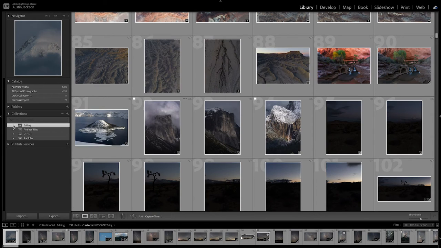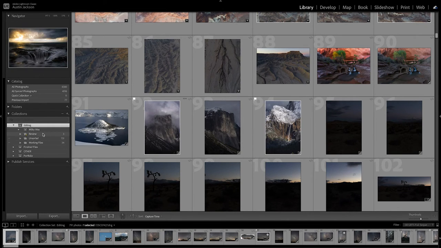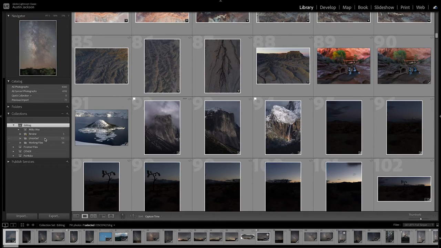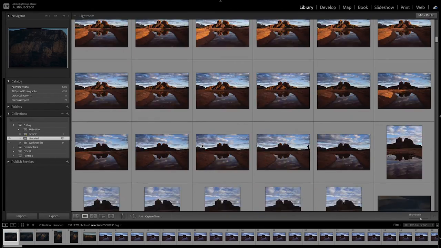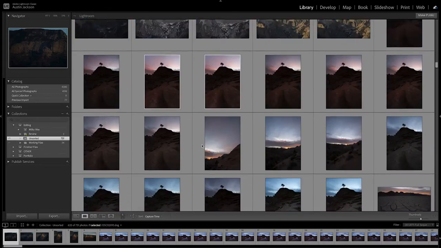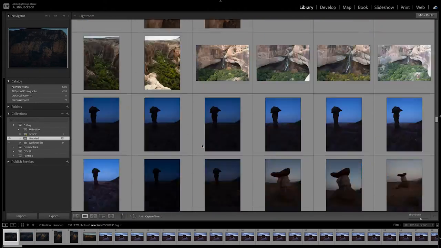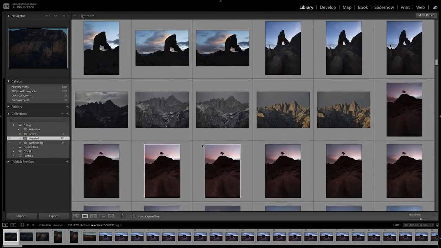So editing is going to be where I have the images that I'm currently in the process of working on. So you can see I've got a spot for Milky Way that I'm editing. I've got a spot for review, which I'll talk about in just a second. I've got a spot for unsorted, and I've got a spot for working files. Now in unsorted, I've got my images that I've taken that I've just imported to the catalog and I haven't gone through and deleted them. So most of these images here will probably get deleted, but these are the ones that are unsorted that I haven't touched yet, but they are all potentials that I might edit at some point.